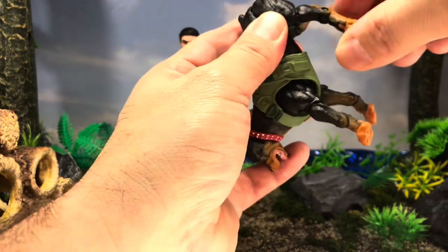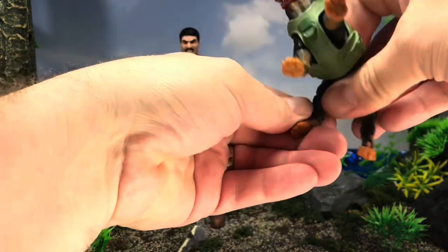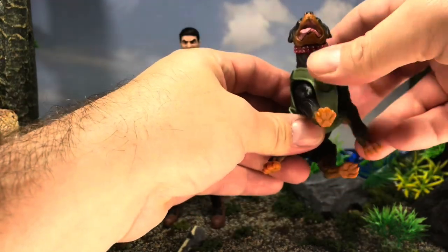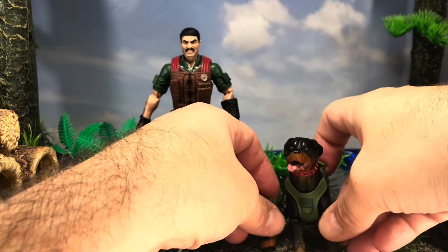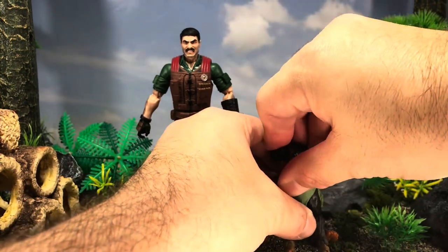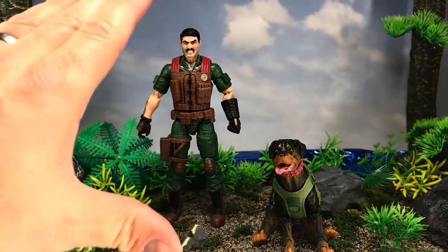G.I. Joe are absolutely crushing it with animals. They've done such an amazing job. So Junkyard is beautiful. He sits perfectly well as well. So he sits there with his master, and they just look so good. They're a really, really great combination together. So extremely happy with the way they look.